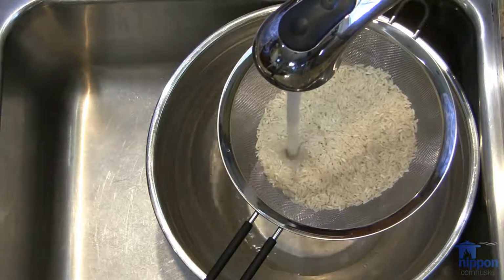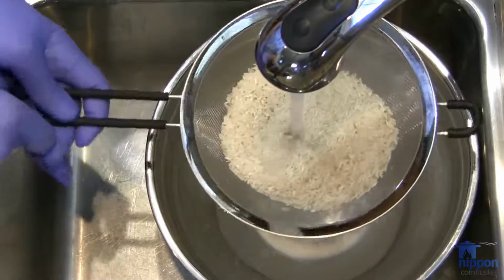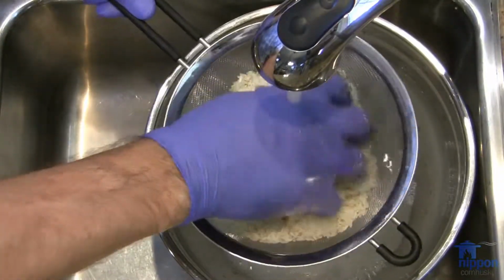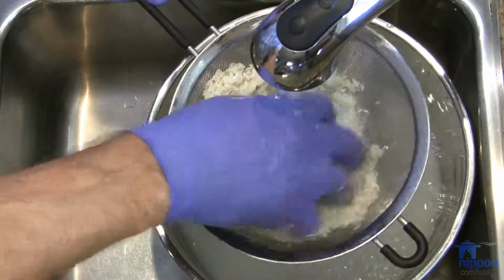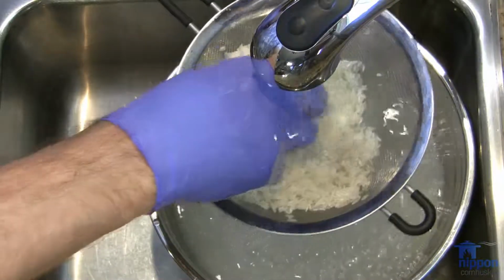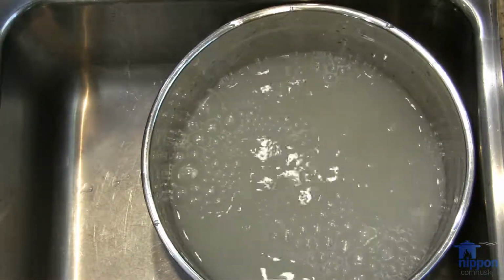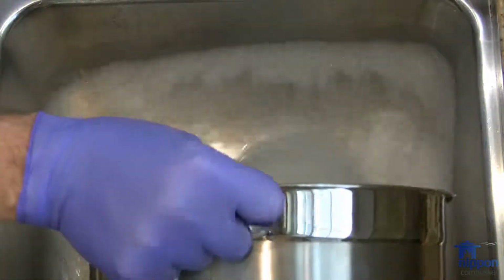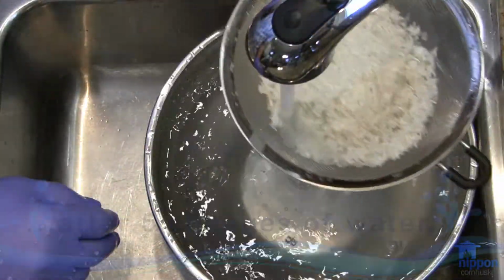When you're washing the rice, use plenty of fresh, cold water and always start by stirring the rice in circles or by rubbing it gently between your palms to loosen the starches. Keep in mind that the water actually never gets perfectly clear. It starts out opaque and very cloudy and becomes less so as the rice is washed and rinsed. Just wash the rice with fresh cold water until the water is nearly clear. If you're washing the rice in a bowl of cold water like I am, it will take from 3 to 5 changes of water for the water to get nearly clear.